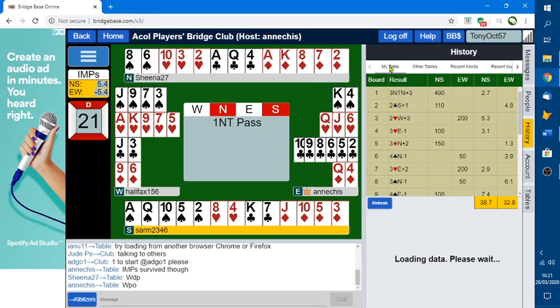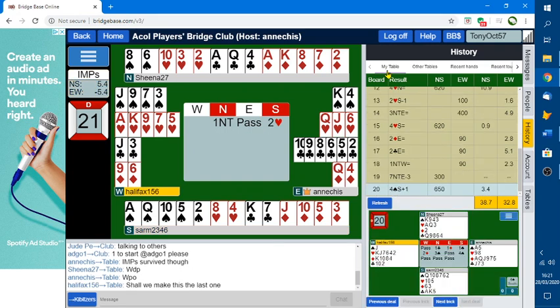History at this table. This was the one we just played, okay? 4 spades +1 by south. They got 650 for that.